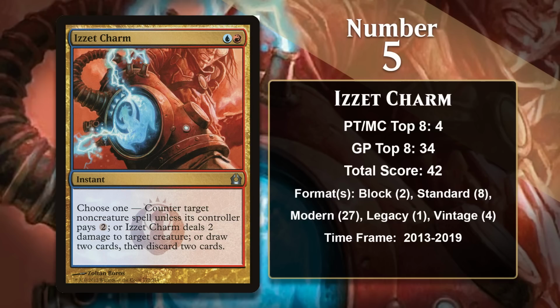It has been the most prolific in Modern, where it has been regularly played since being printed in 2013. At first, it was played in combo decks like Splinter Twin and Scapeshift, where it had nice utility all game long, but could also be used to protect the combo in both decks with the counterspell option. More recently, it's been used by graveyard decks, with the looting mode being the best for them. This includes decks like Grishoalbrand and Izzet Phoenix. It also has a single point in Legacy Reanimator.